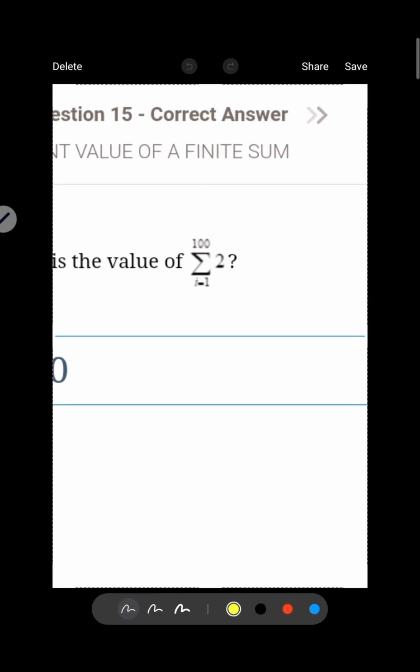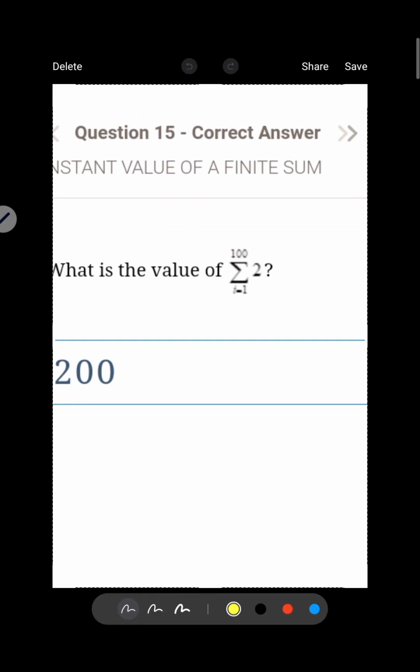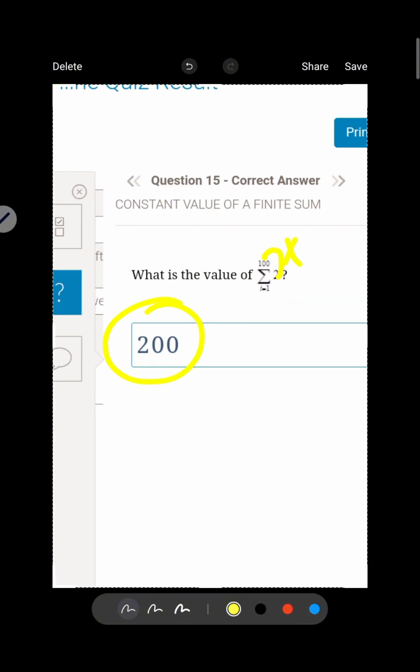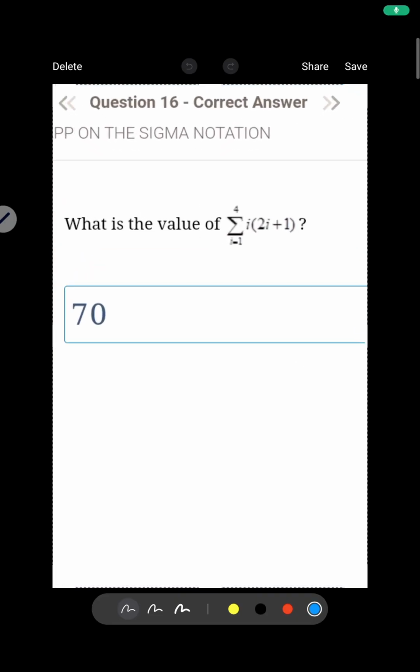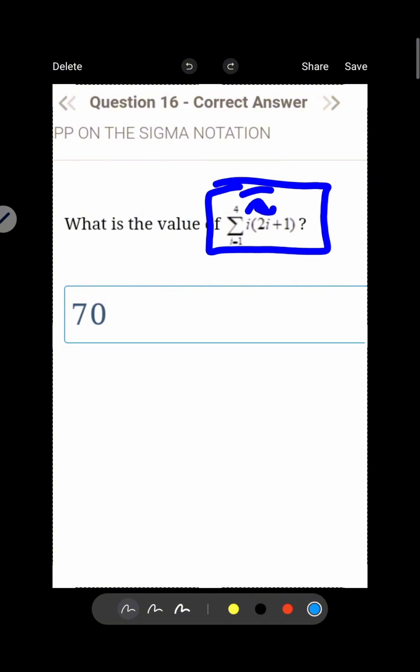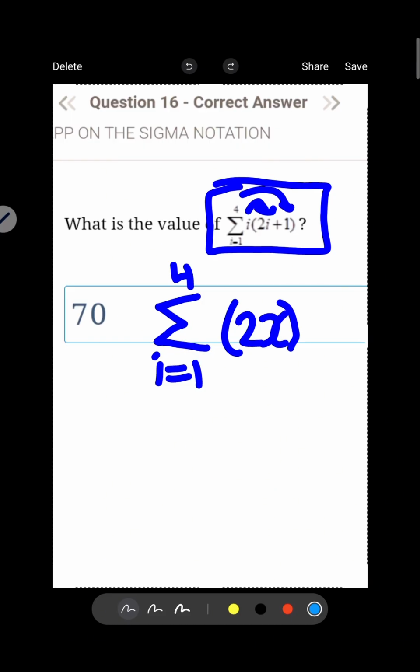Okay, for this question, all you're gonna do is either put it on the calculator or just do this. Times them together, you get 200. Okay, for this, just put it on the calculator, but don't put it like this, because on most calculators, it doesn't work to put the I outside. You have to distribute the I. So you put 4, and then I equals to 1, 2x squared plus x. You will get 70.